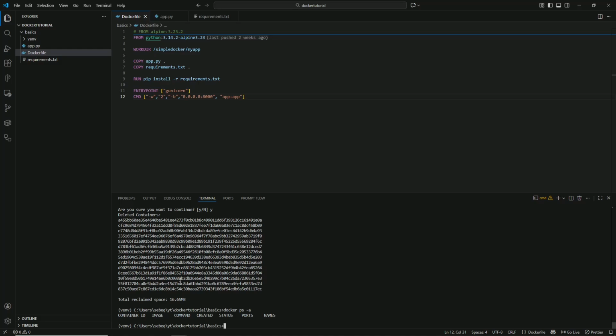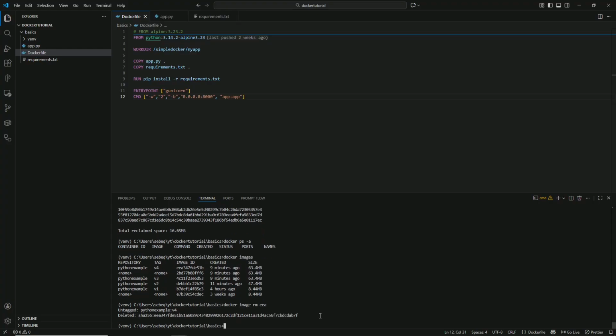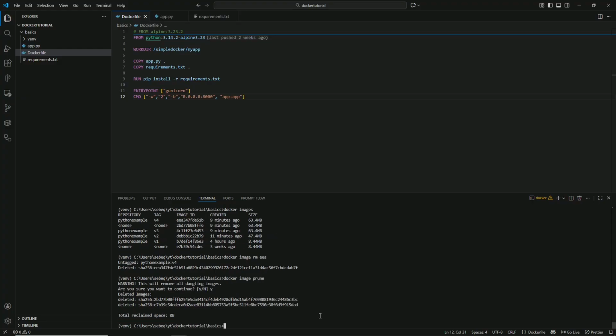Now there are no containers anymore. Well, here we also have our images. And you can also just do docker image remove and then the image ID or the repository and the tag. But to delete all, we can just do docker image prune. Warning, this will remove all dangling images. Yeah, I want that.